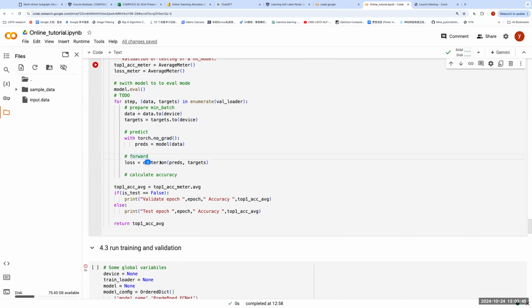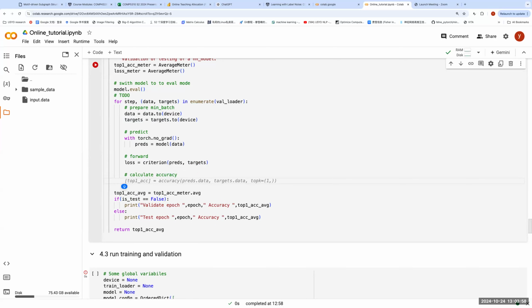Okay, the torch.no_grad, and then the forward is the same as before. Like we use our loss function, and we have prediction and target. Okay, and calculating the accuracy is also the same as before. Okay, use the accuracy function.